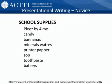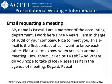The spelling isn't perfect, and so I think back to, well, what am I doing in my classroom? Am I supplying a word bank? Am I supplying a variety of other things to help scaffold that performance, to move it up to the next level? So this is what the novice unassisted is going to be producing. And to not just let them leave there and stay there, we want to make sure that we provide the experiences that push them up to that next level, such as you see here in the intermediate. Well, there's quite a leap. Obviously, there are many steps along the way, and that's what our presenters are going to be sharing, are some of those instructional strategies to make that leap from novice into intermediate, where I now see my sentences, my string of sentences, one after the other, and again, accomplishing the task, an email requesting the meeting, and as you're reading through, again, not perfect.